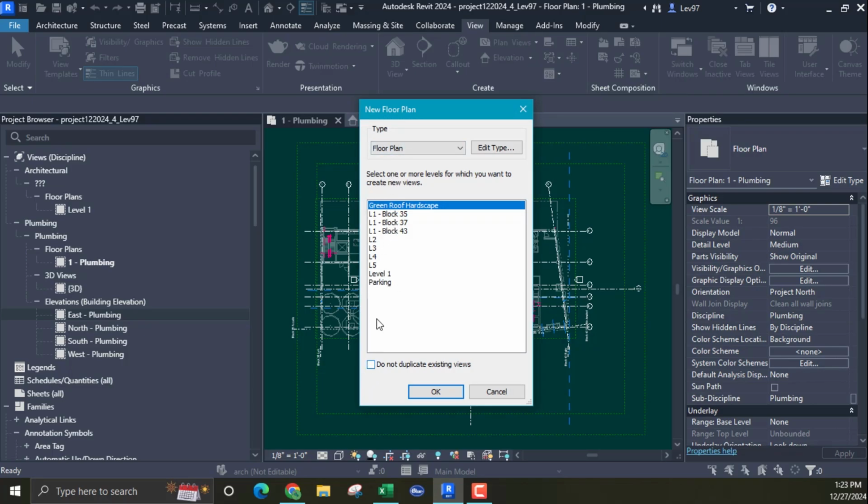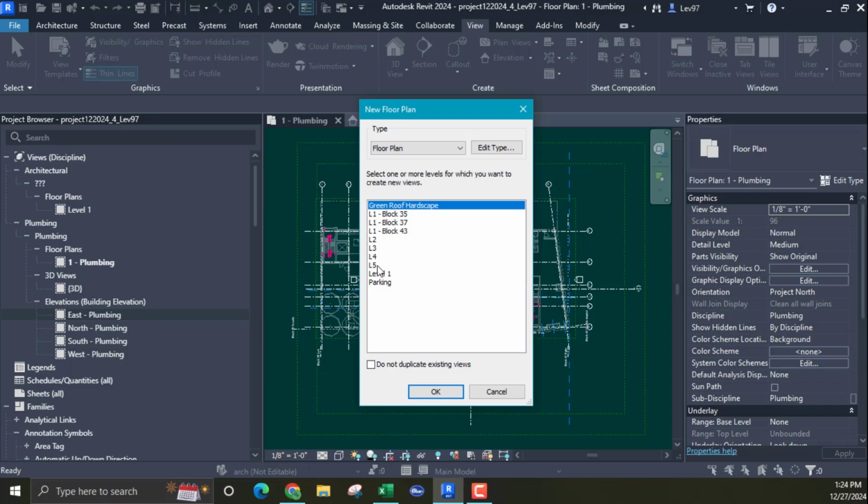And if I do not duplicate existing views, which means do not duplicate, then that's this level. I think I can delete this one after I get these set up, but you have to have a level in your drawing before you do anything.